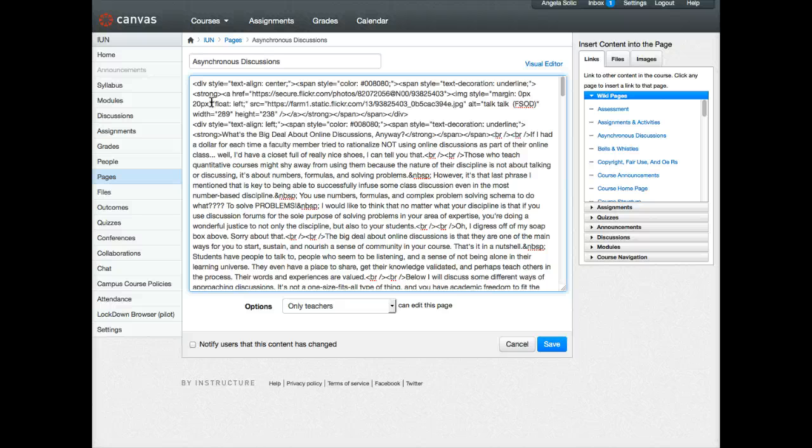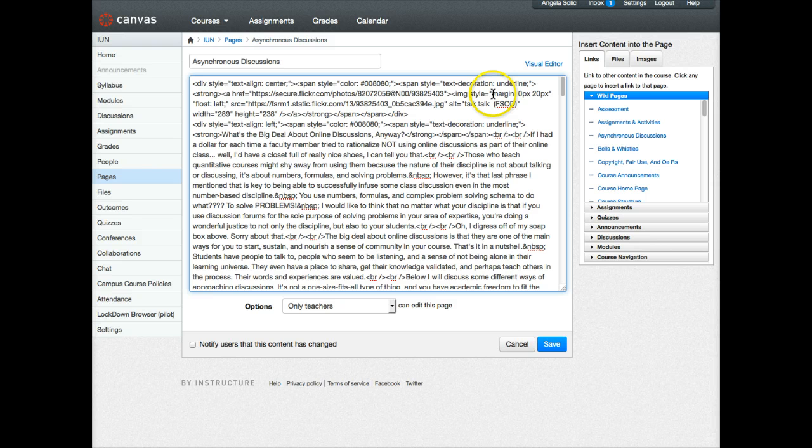You're also going to want to make sure that you put a space between the float. And it says float only when you have it left justified or right justified. So here it is right here. Write this down, put it on a piece of paper, okay?